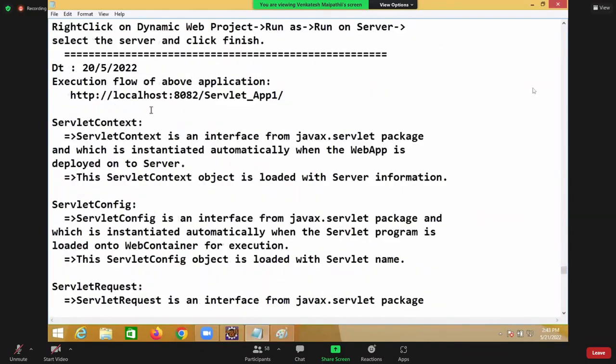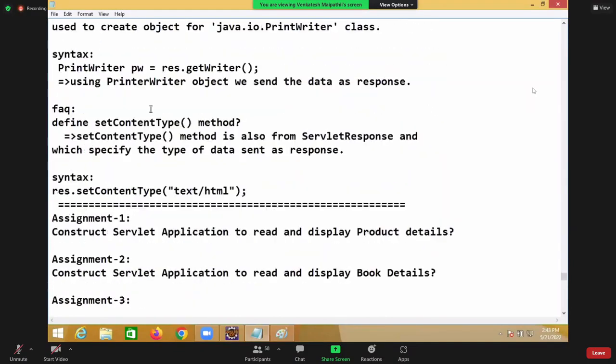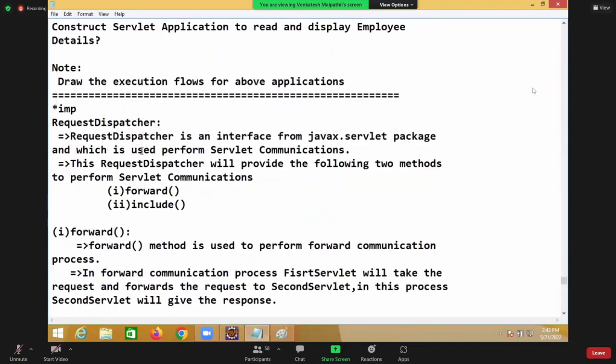Now look here. Yesterday, request dispatcher. See there, I'll repeat it. Request dispatcher, very, very important interview question. Without asking a question on request dispatcher, the interview will not be there on Servlet. So that much important is request dispatcher. Normal meaning only. Dispatcher means sending. Request dispatching means request sending to some other component.